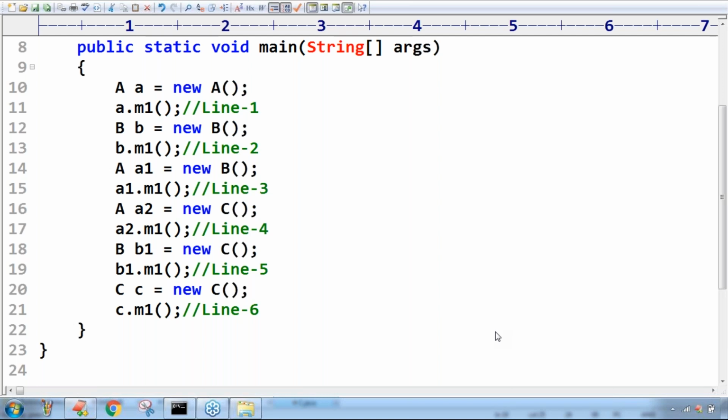Lines 1, 3, 4 are invalid. Okay, better to think a bit carefully and then let me know. I'm stopping the session here.